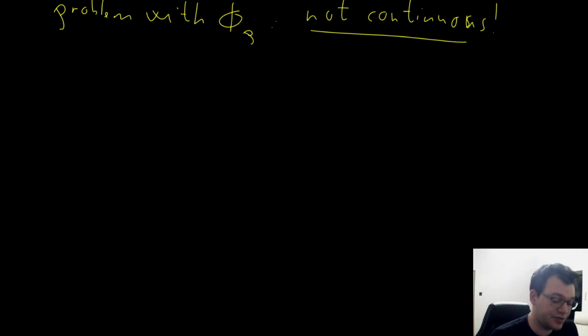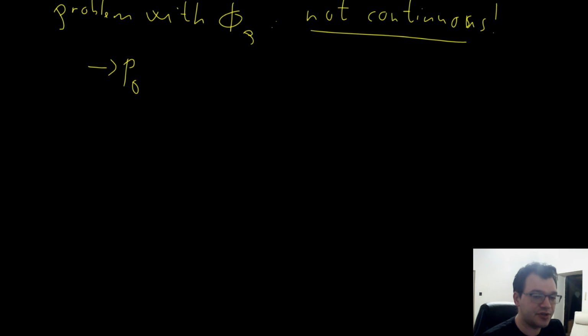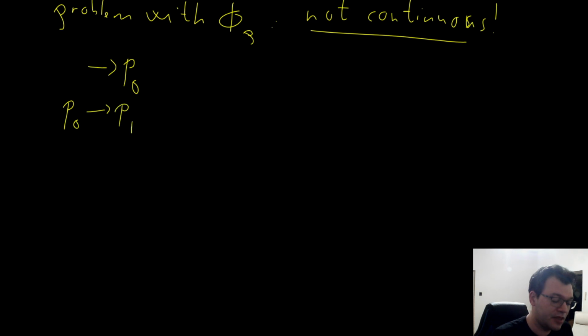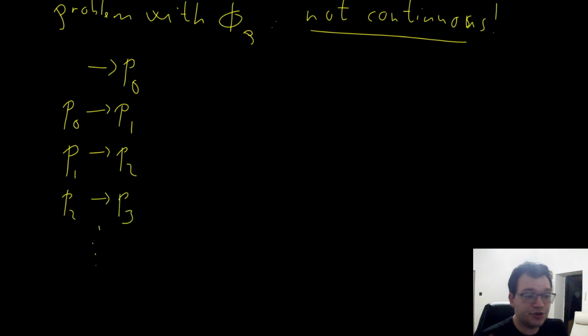What does it mean? So for example, if you have the following program: the conjunction of nothing implies p0, so this states that p0 is true. And p0 implies p1, and p1 implies p2, and p2 implies p3, and so on. So far it's not that complicated. You can see that you have to set all of these pi variables to true eventually, right? Because p0 has to be true, and then because of the second clause p1 also has to be true, and so on.